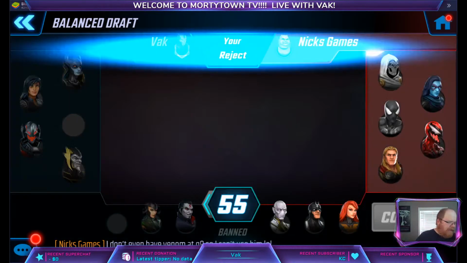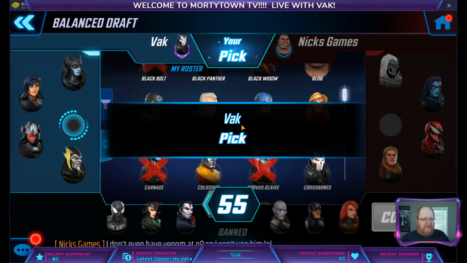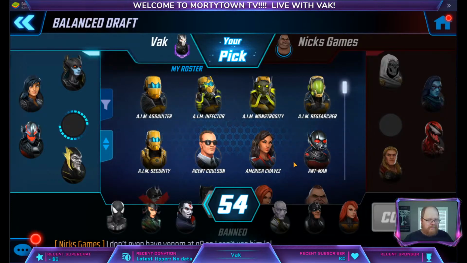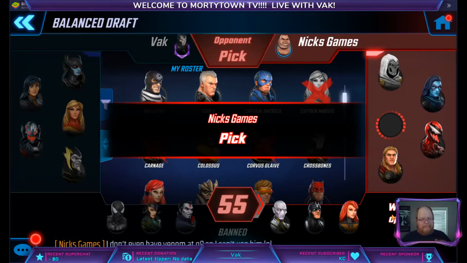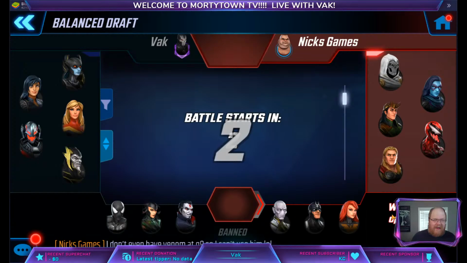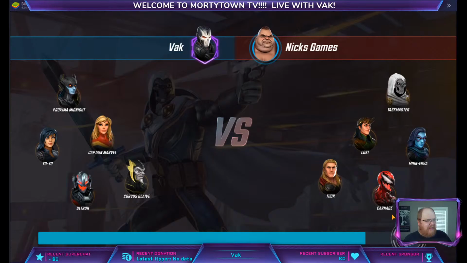And then he gets the ban on me first. And he's, of course, going to take Phoenix. And I'm going to get rid of Symbiote. So I'll get the last pick here. Without Phoenix, I think I will take Captain Marvel. Loki. Good choice. Okay, so I've got more damage. He's got way more status effects. So this will be interesting to see how that goes.